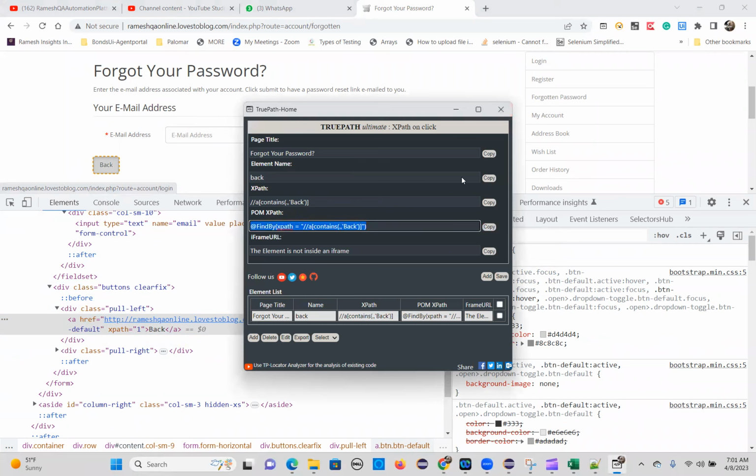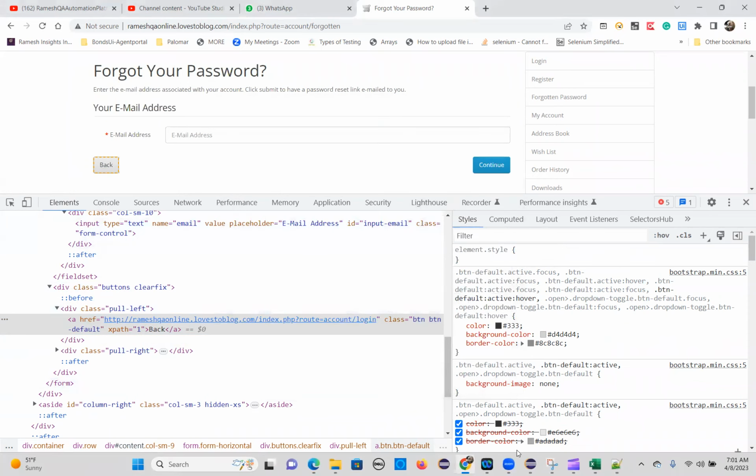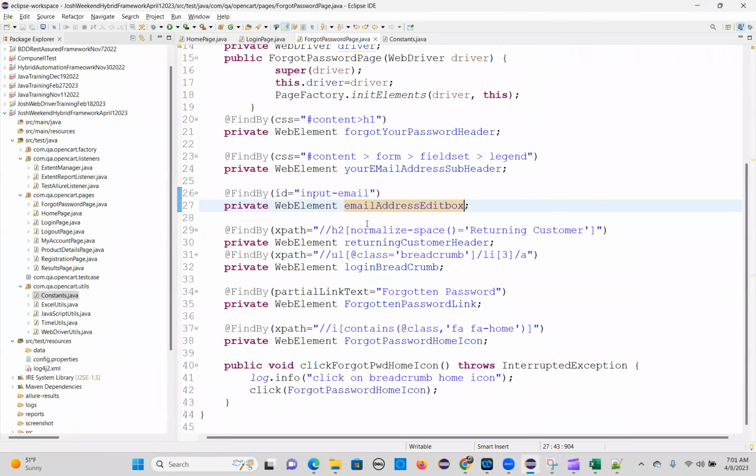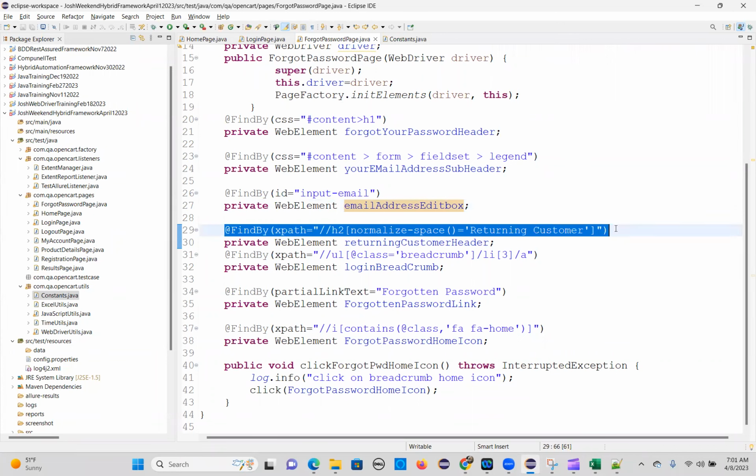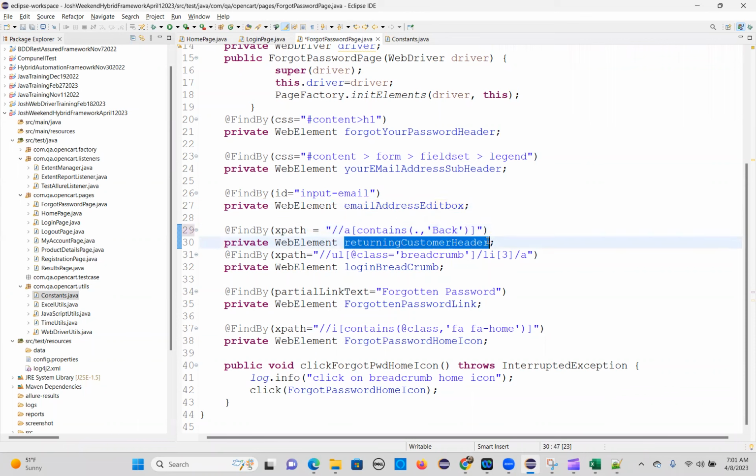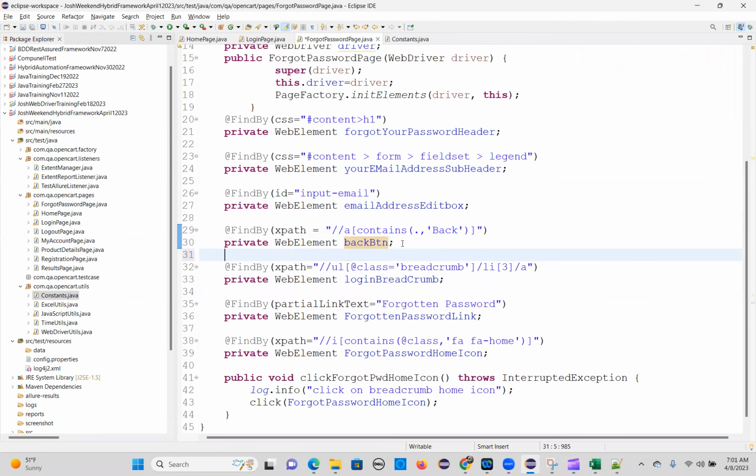This is the full path. It will give you the full path. Complete find by also. It's easy for you to quickly write that element. Back button.